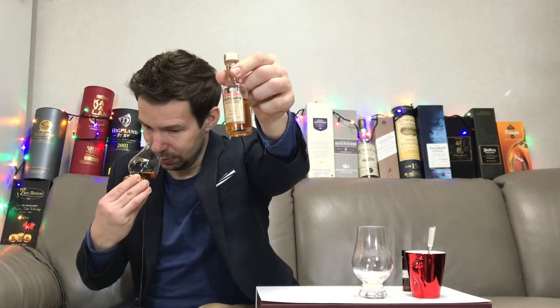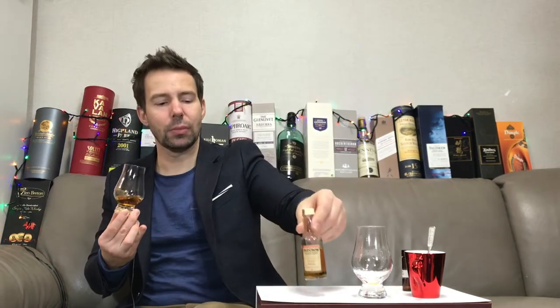Old Crow Kentucky Straight Bourbon — minimum two years old, however this one is six years old, and it says so right on the front there. A little bit of rye content here. It still has some of that old bottle effect, but it certainly has a very different nose to the bourbons of today. This also reminds me more of a Scotch single grain than of an American bourbon.